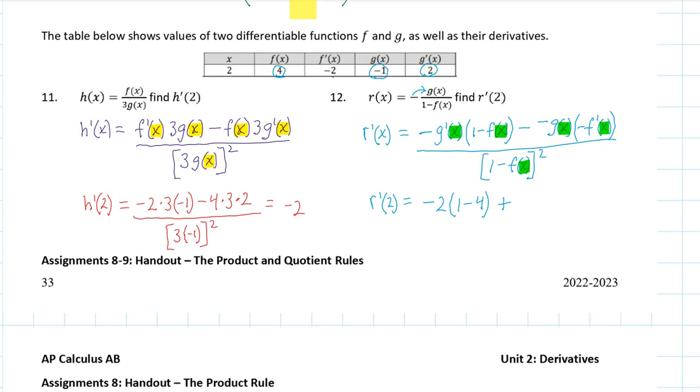Since I'm going to be multiplying, that's negative 1 times, and then I've got the negative inside with f prime, so I need f prime. That's also negative. My goodness, look at this. There's my numerator, all over 1 minus f of 2 again is 4, and we're going to square that. If you do the math correctly, we should come up with 4/9. And that is product and chain rule.